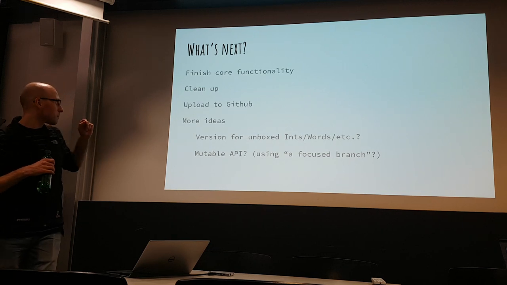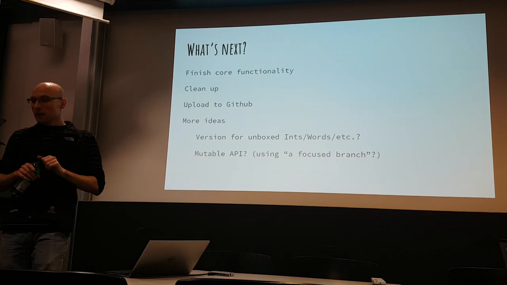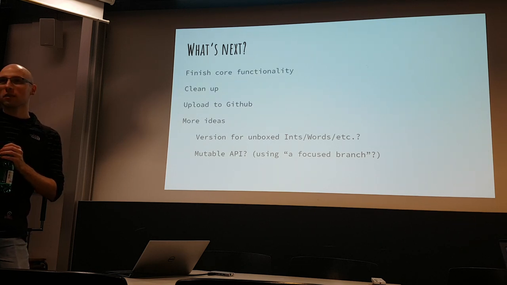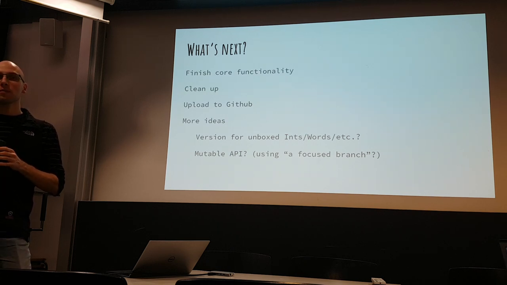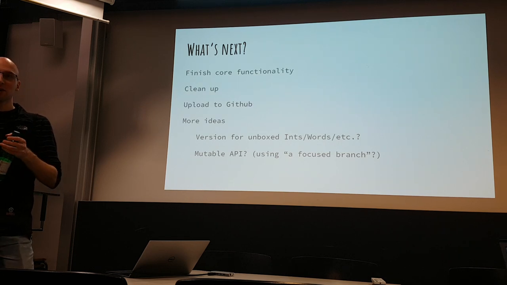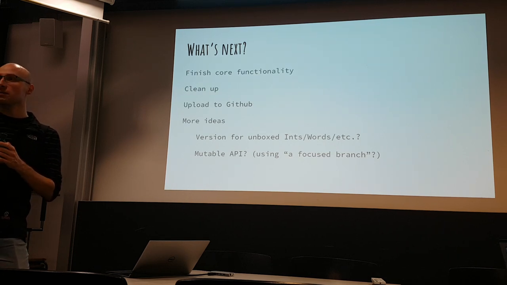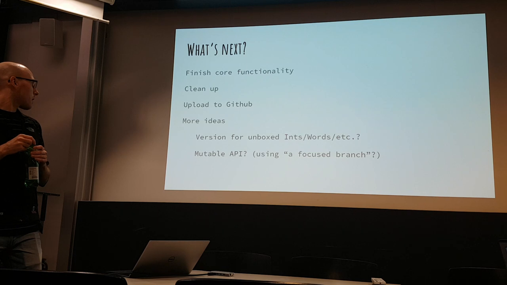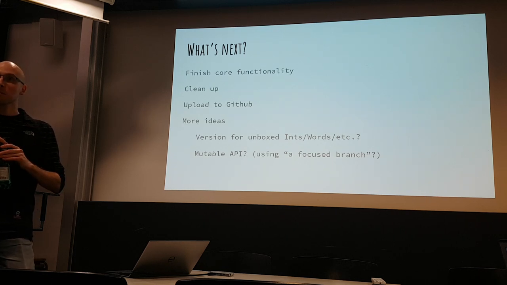But my point is that this idea of a focused branch allows you to have some mutation, but the freeze operation is still going to be logarithmic, because you only need to freeze or thaw the particular branch that you're after. At the cost that one mutation at the end, one mutation at the front, will not benefit. It only buys you things if you have locality. So that's more of an idea; I'm not sure if I'm going to actually do it, and we'll see.